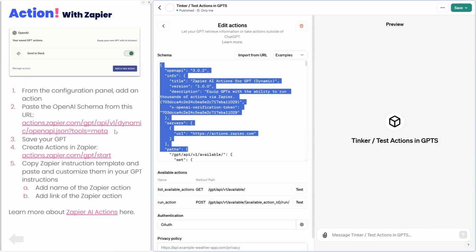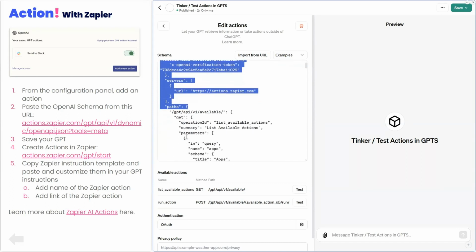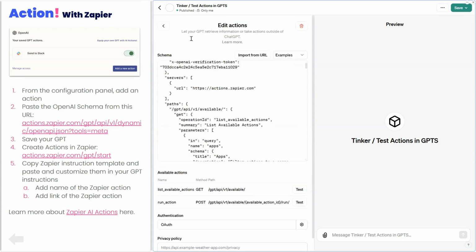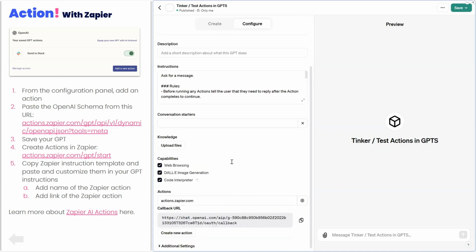And this URL, you can find it in the docs of Zapier action. And then you click on import from URL and it's going to put this text. Okay. So once you do that, it's the only thing you need to do on this panel. So you go here and you save your action. Once it is saved, you can go outside.